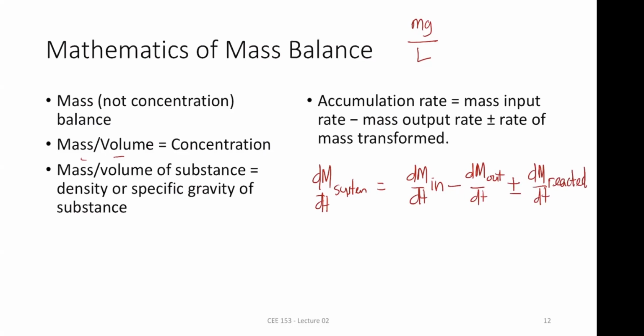Why not just plus? Well, the reaction can actually create mass, or reaction means whatever the things you are trying to capture. For instance, let's say you are talking about water balance. What if you are generating water by condensing all the moisture in the atmosphere? Then you are actually creating mass from some other form. So when you are creating mass, it is positive. So positive means the reaction creates mass, the specific mass that you are trying to calculate in the system.